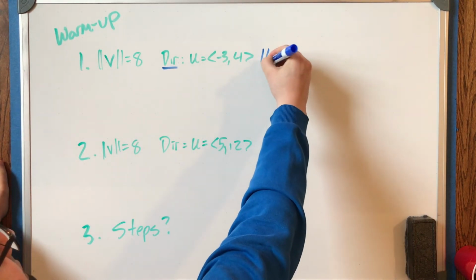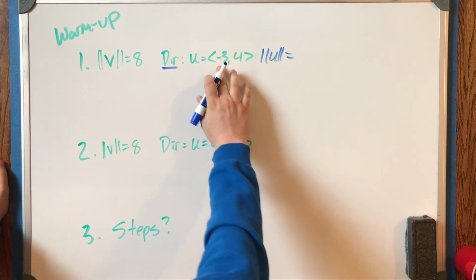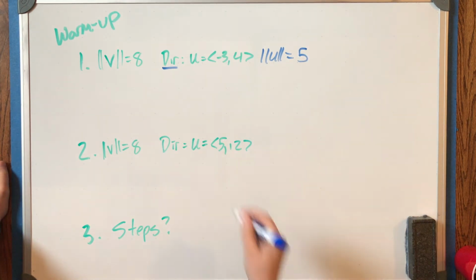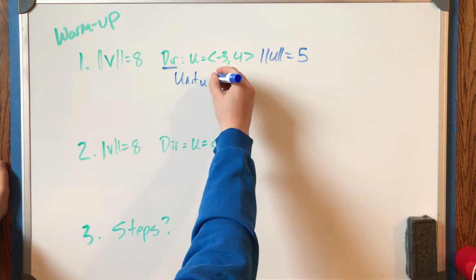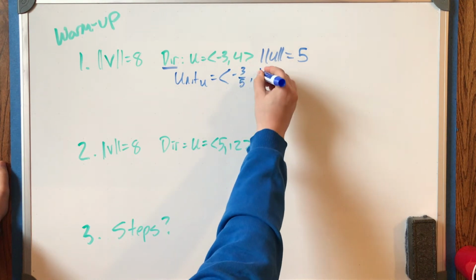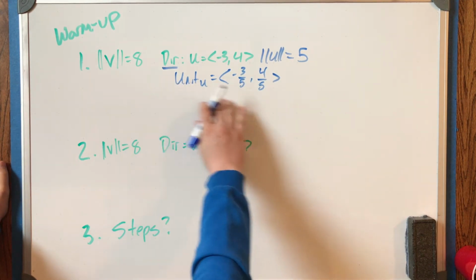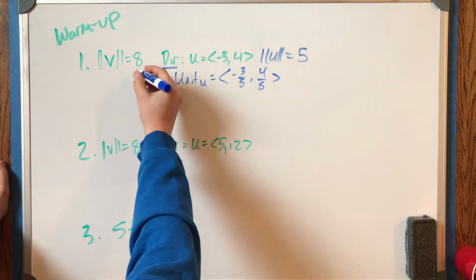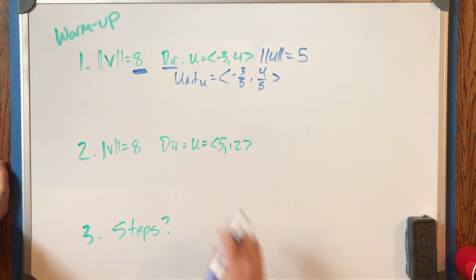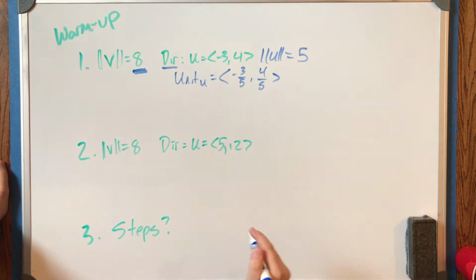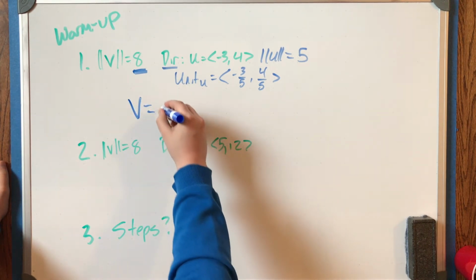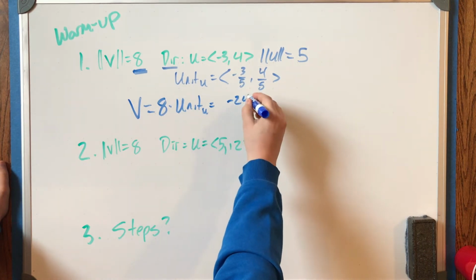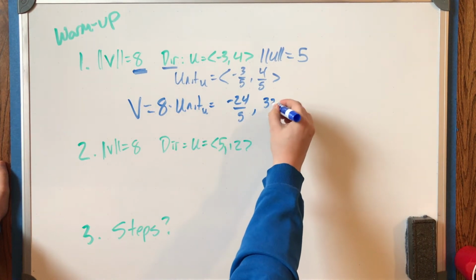So to do that, you need to figure out what the length of u is. So it's 3 squared plus 4 squared, which is 25, and the square root of that, which is 5. So the unit vector for u is going to be negative 3/5 and 4/5. So remember, a unit vector is just a vector with a length of 1 and just kind of captures the direction for us. If I want this unit vector to now have a length of 8 instead of 1, I just multiply it by 8. So I know v is just going to be 8 times that unit vector. So that's going to be negative 24 over 5 and 32 over 5.